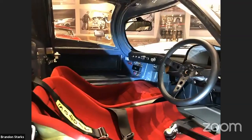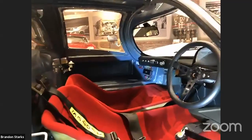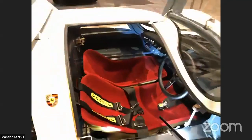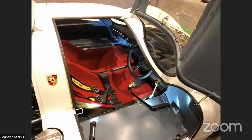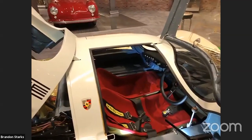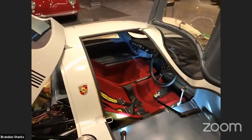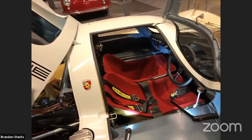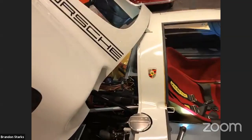So I know somebody's asking how much it weighed. I know you said, but I think you said just under 1,500 pounds dry. Yeah. By today's standards, that's absolutely crazy, right? Yeah, the motor's going to weigh most of that. When we get to the end of the building, we can show you. We have a spare frame from our 917 on the wall, but if you see just how minimal the materials are, it's pretty amazing.